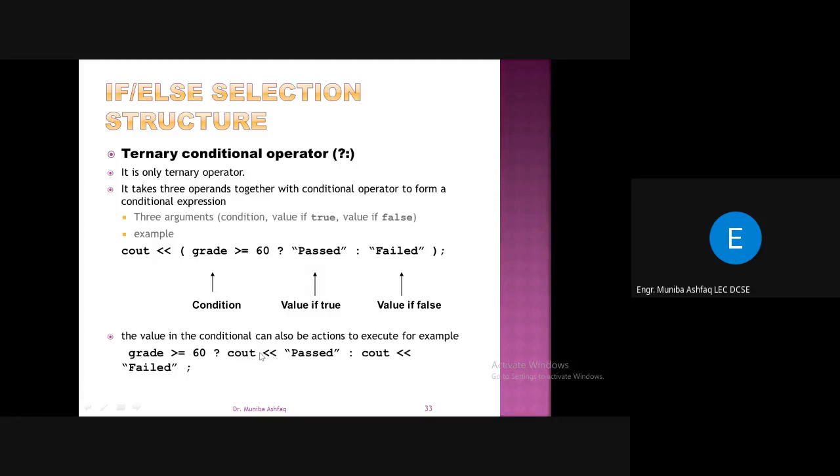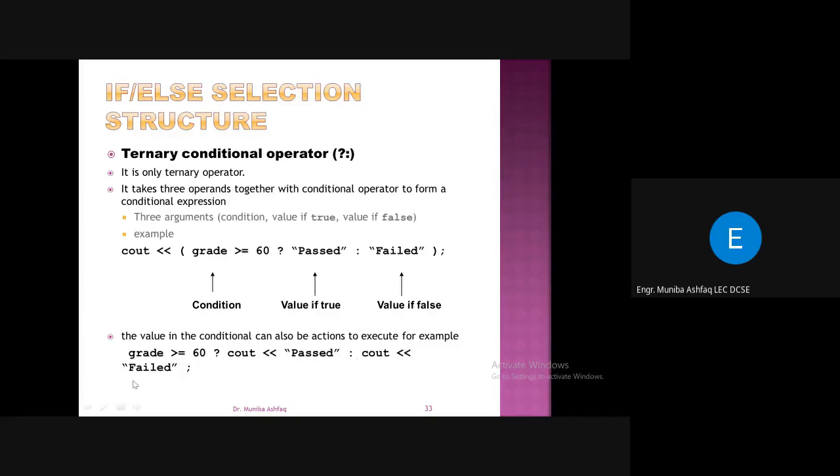So what's that statement? cout passed. Before, I wrote cout first and then checked the condition, and then concatenated these strings with that text. But here I'm first checking the condition, and then I'm executing this statement. If the condition is true, it will print passed.